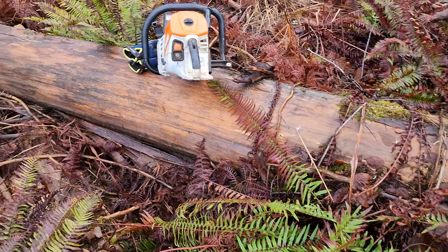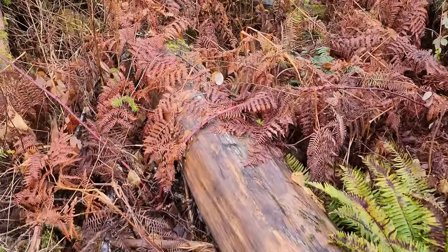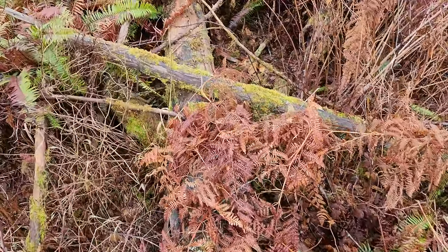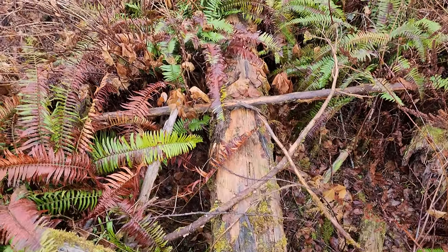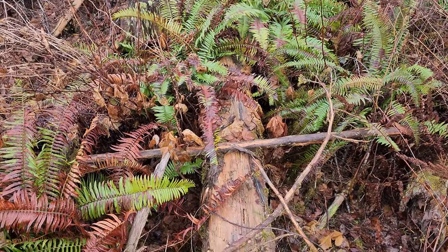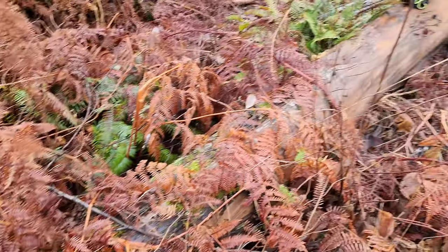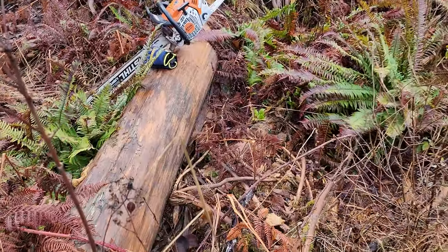So here's a quick look at this log we're after today. And this is a western red cedar. It's been down for probably 2 or 3 years now. But this wood is very, very rot resistant. And the tops broke off up here. I haven't put a tape on it yet, but I expect it's about 18 or 20 feet long.